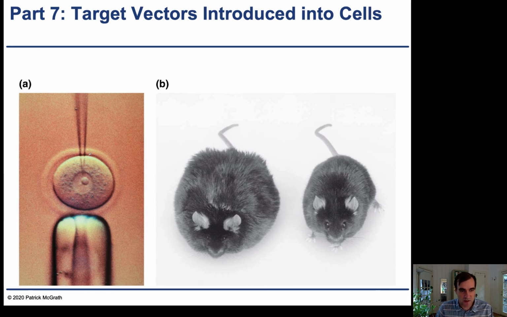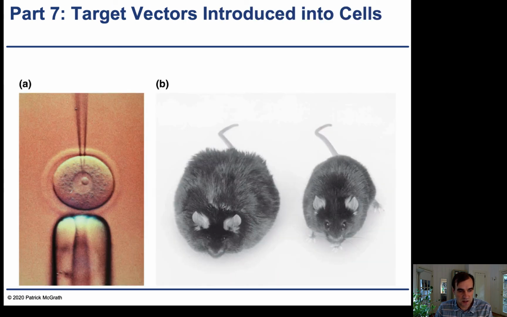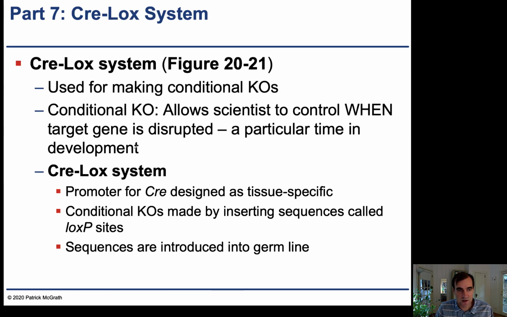So this is a picture of how you would actually inject. This is one of the ways that you can inject DNA into the cell. And so this is a cell where you've actually used this fine needle, and this needle goes into the nucleus, and then you'll actually inject a solution of DNA into the cell. So this kind of holds it in place, and then this needle punctures it and gets it into the nucleus.